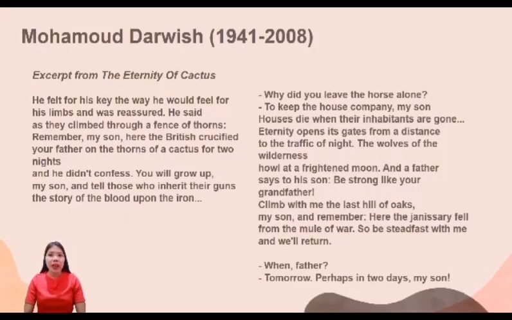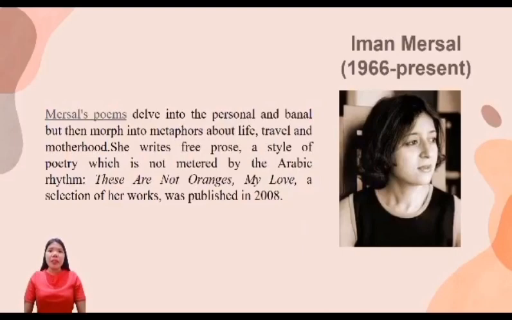The excerpt showcased Darwish's childhood memory of his family's eviction in 1948, or the experience of Palestinian dispossession and exile more generally. Next is Iman Mersal. Iman Mersal's poems delve into the personal and banal, but then morph into metaphors about life, travel, and motherhood. She writes free prose, a style of poetry which is not metered by Arabic rhythm. These Are Not Oranges, My Love.